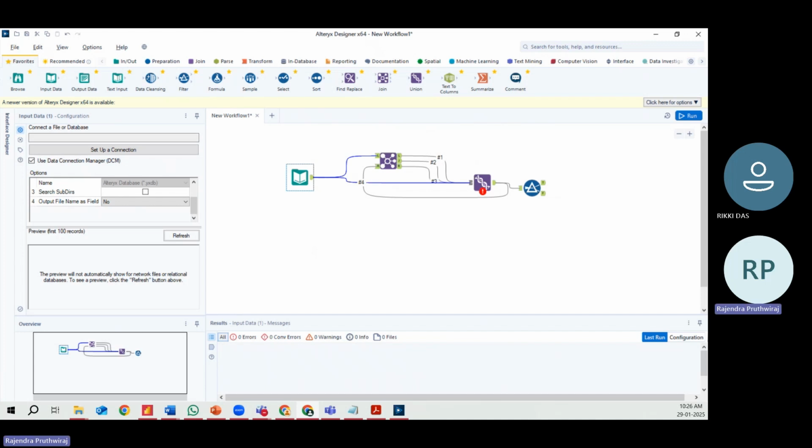How many rows can Excel have? I think Excel has little more than 1 million, 1.024 million or something, rows per sheet. Yes, per sheet, that's the Excel capacity limitation. Initially in the old version it was 65,000 or something. Now it increased to 1.02 something million. That much is the maximum. Correct. And for a CSV file, there is no such restriction.